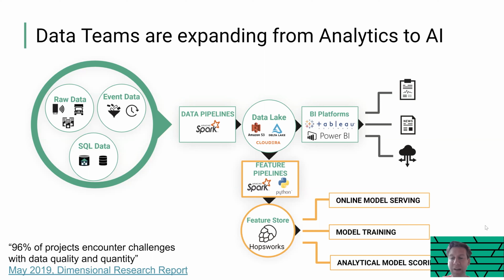So the feature store will be like a data warehouse. The way the data warehouse works for BI platforms, the feature store will work for data scientists, but also for online models. So they can go to the feature store to get their features to make predictions in the case of applications. But in the case of data scientists, they get their features because they want to train new models, but also batch applications should be able to go to the feature store and do analytical model scoring. So this part, the data part, as you can see in the quote in the bottom left-hand corner, is one of the main challenges that you'll find in building out AI infrastructure and platform support in the enterprise.